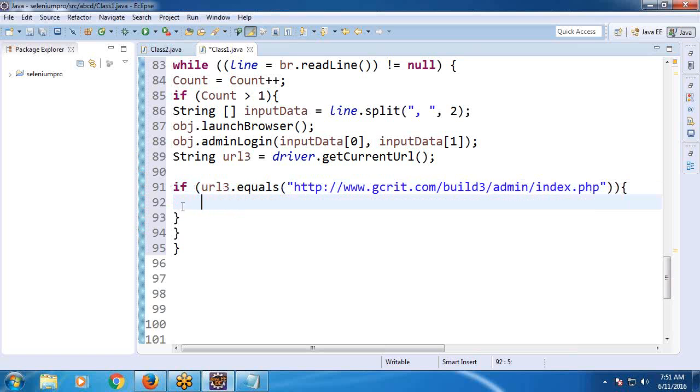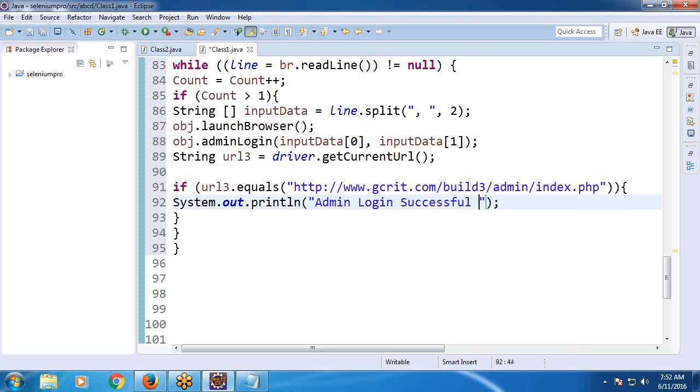Enter a meaningful message, such as admin page login successful, passed.